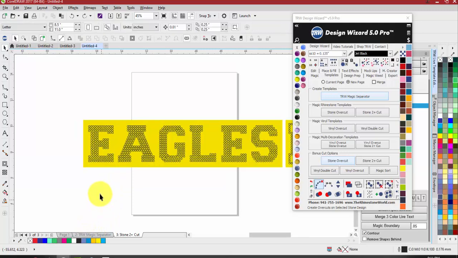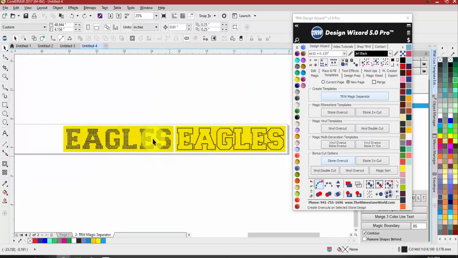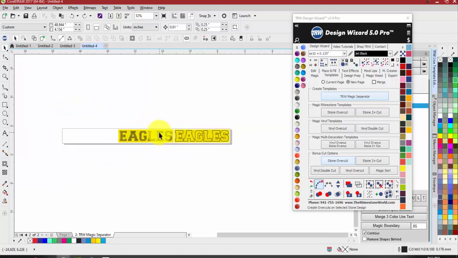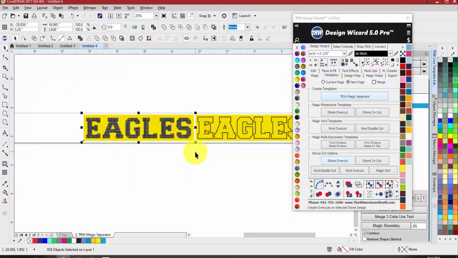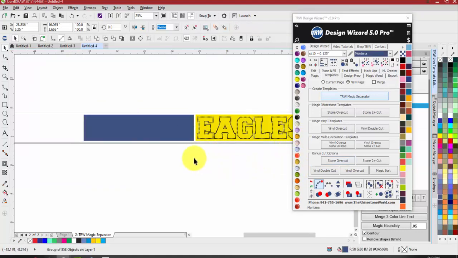So the second option would be when we have our design here in the regular templates. Now, if you purchase a rhinestone design from us, it'll already come most of the time color separated like this. Sometimes it will have the original design with it. Sometimes it won't. If it doesn't have the original design with it, where it looked like this, where I had eagles next to it, that's okay because you still technically have the original design. All you have to do is highlight the word eagles, hit group, and you can just make it a different color. And it's okay that the template, everything turned blue like that.